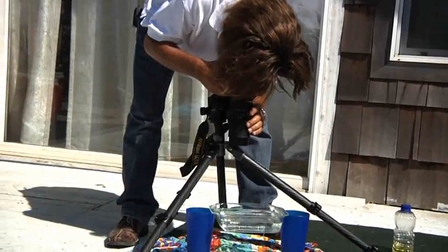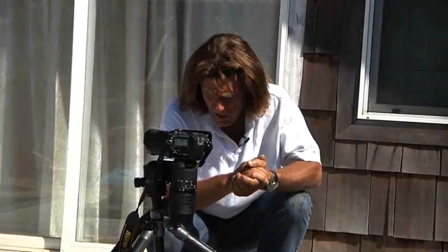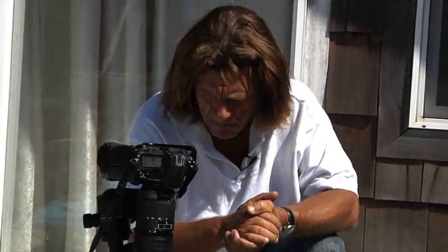And here we go. I'm all set. Take a look at that. You've got to admit, that's pretty amazing to think that you didn't travel anywhere to take the shot other than outside your back door onto the patio. Whether you live in an apartment or you've got a home, it makes no matter — you can certainly set this shot up pretty much anywhere where you've got a space of about three feet square. I hope you've enjoyed this particular tip, and until next time, this is Brian Peterson saying, you keep shooting.